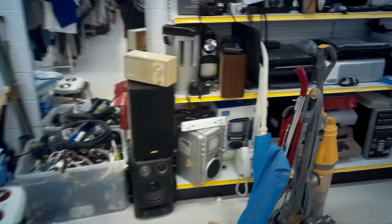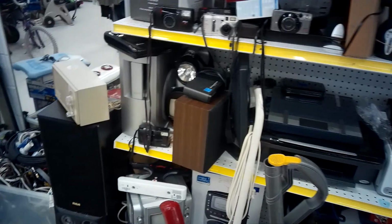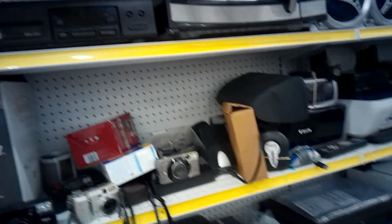Now, they had a few things that were, I thought, overpriced. Like, they had a PS1 for like $30, PS2 for like $40, a Wii for $60. I'm like, no. So I found the electronics section, and boy, was it overwhelming. There's so much to look at. We'll come back to that typewriter here in a second. I was just looking at all the cameras they had. I thought this was an 8-track player, but it turned out to be a 6-disc CD changer. So after I realized what it was, I was like, don't care about that.